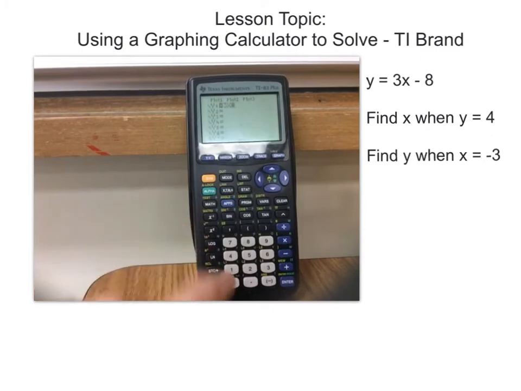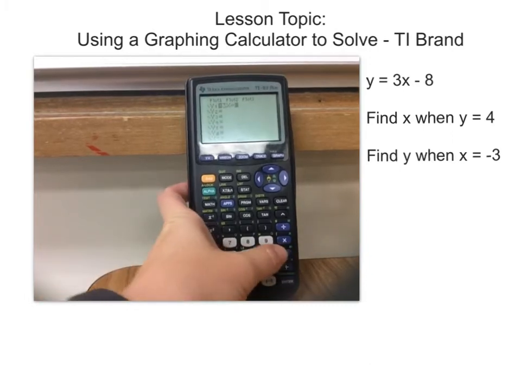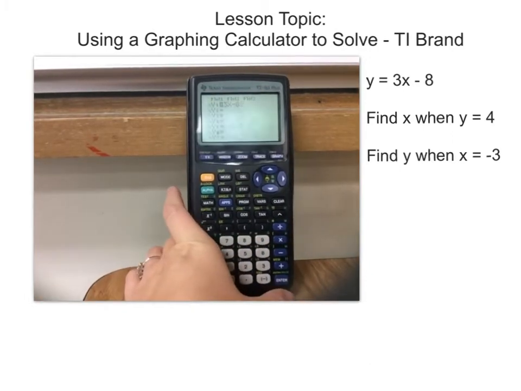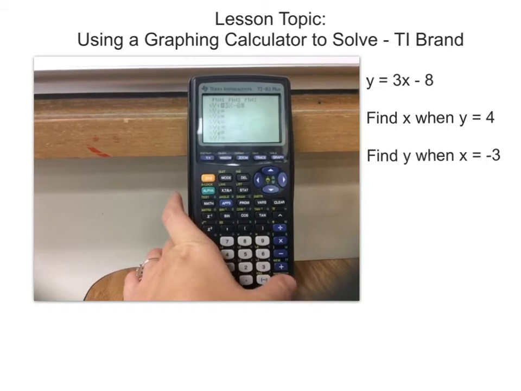Notice that if you try to use this green x down here, if you can see that on your calculator, that will not work. Also, x to the negative 1 and x squared, of course, those are different as well. And this x is a multiplication sign, so don't use that x. It's very important to use the correct x. And then minus 8. At this point, we want to log it into the calculator, so you do want to hit enter down here at the bottom.